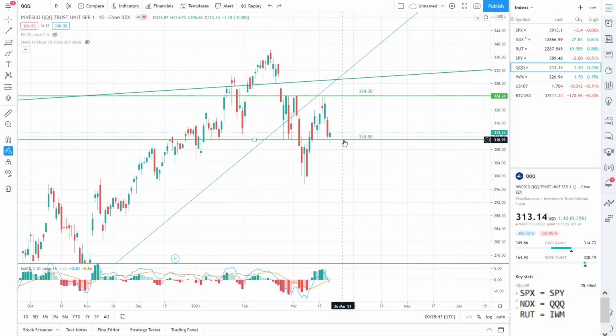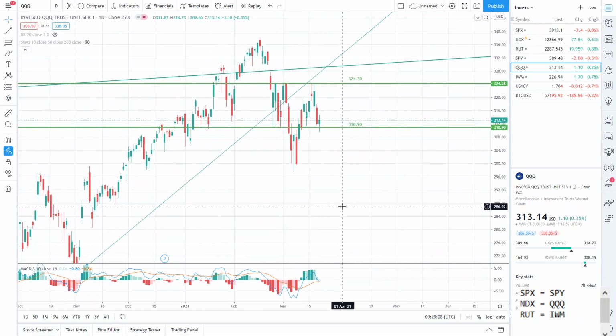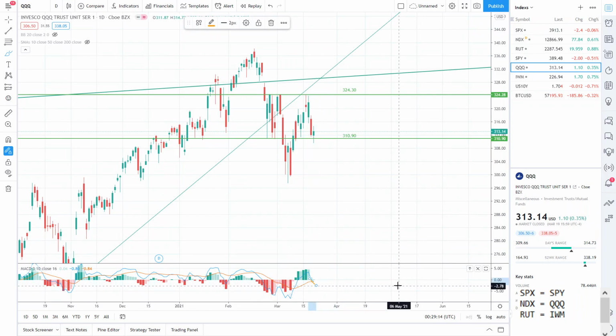Right now, currently, 310.90 is a very important level. Really, just if you're at this level, you could just long at it and use it as a stop loss. And if it falls, you could just buy puts and use that as a stop loss as well. It's pretty simple. So yeah, there's that. And 324.30 is another important level as well. But another reason why I'm still a bit wary of the Nasdaq is because this MACD still needs to cool off a bit as well.